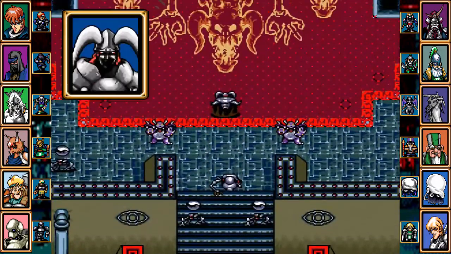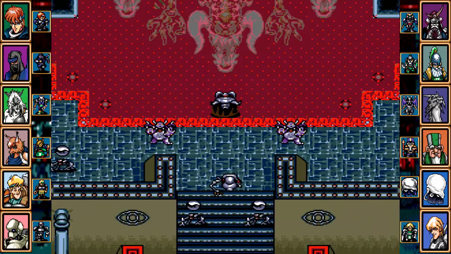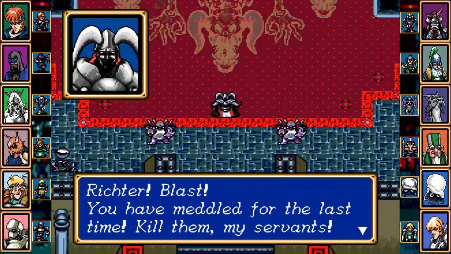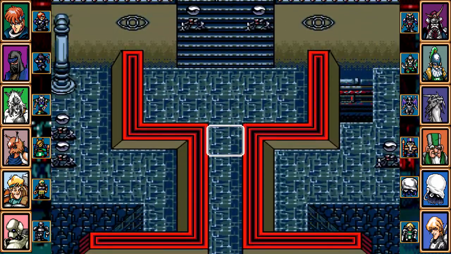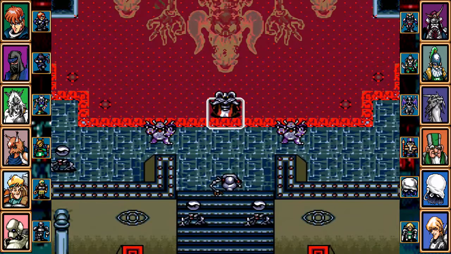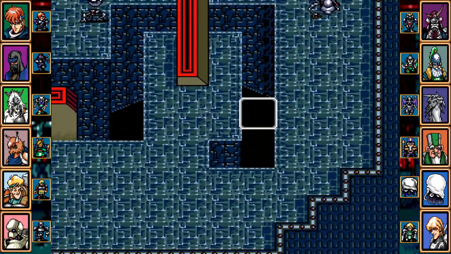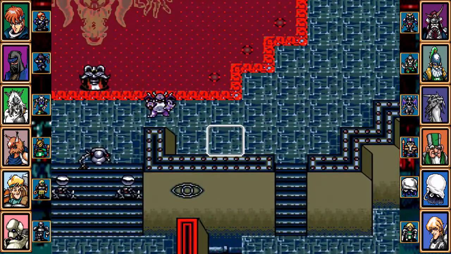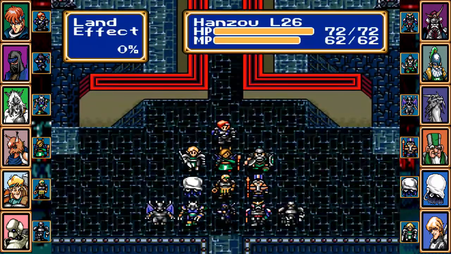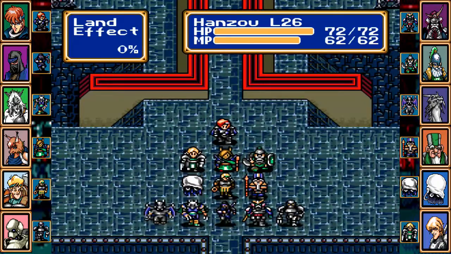I don't know about this, guys. Dark Dragon along. Uh-oh. Awaking Dark Dragon. Something is wrong. Victor, blast! You met him for the last time. Kill all my servants! Alright, boss time! And the only boss left. We're gonna kill him super hard. We got Torch Eyes, Steel Claws, two Blue Dragons, and two High Priests. Oh! I hate to say it, but I think the other battle was a bit tougher. Alright, here we go! The battle time of Dark Soul, so I'll be right back with the bio.